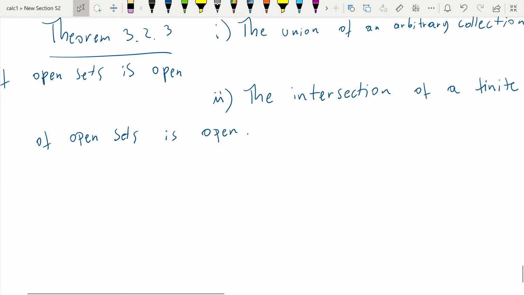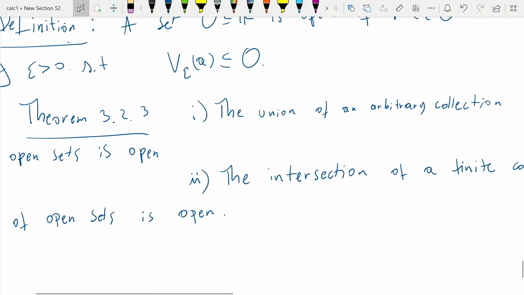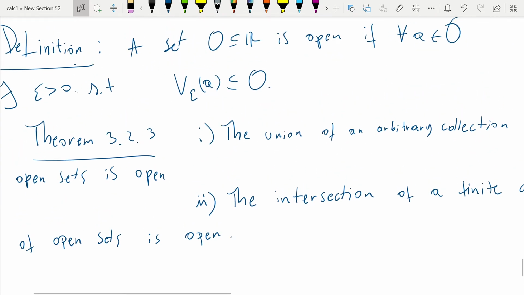So this is just in case you read something that mentions topology. This is what they're referring to, and this is something you may also encounter. Usually you start the other way around.